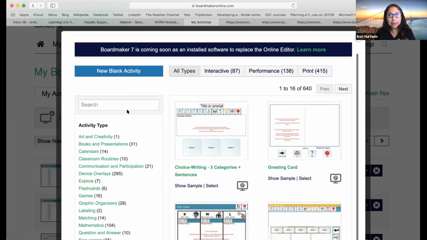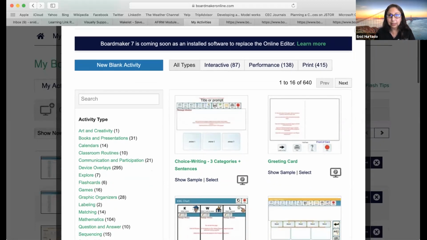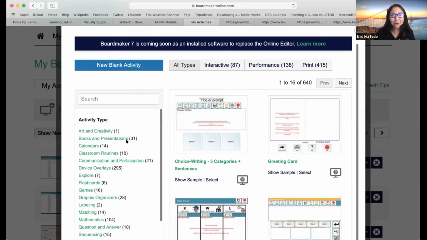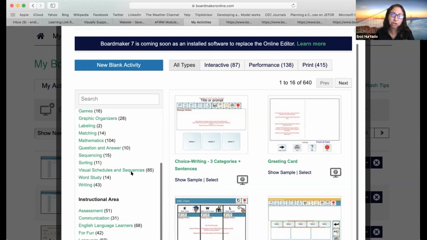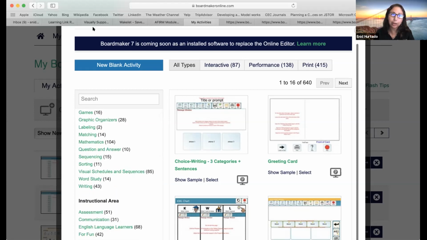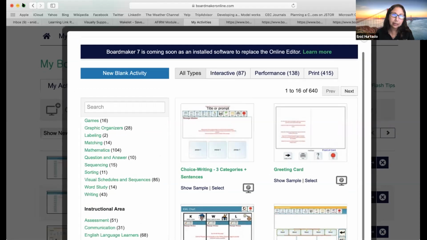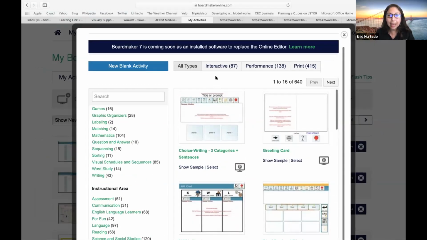So I would spend time looking at the templates. Just click. This is where you want to click, okay? Let me just show you how this is organized really quickly. On the left side, you have it broken down by activity type and instructional area. So there's some overlapping going on there. Let me see if I can get this a little bit bigger. At the top, you're going to see these are the different types of activities. So you may see some familiar terms that I've already spoken about when it came to the community.